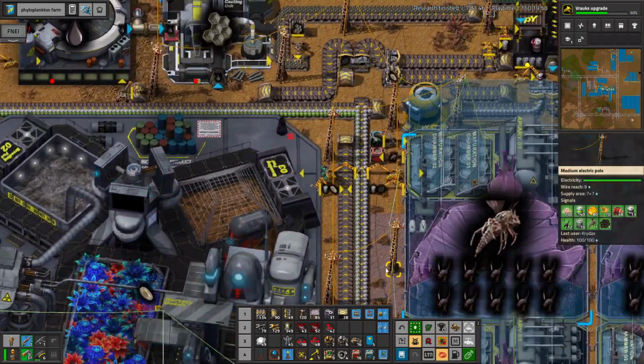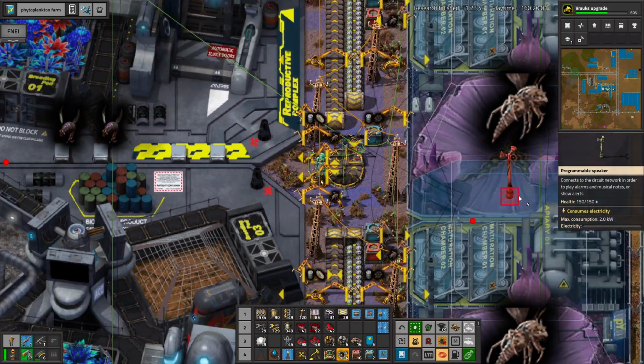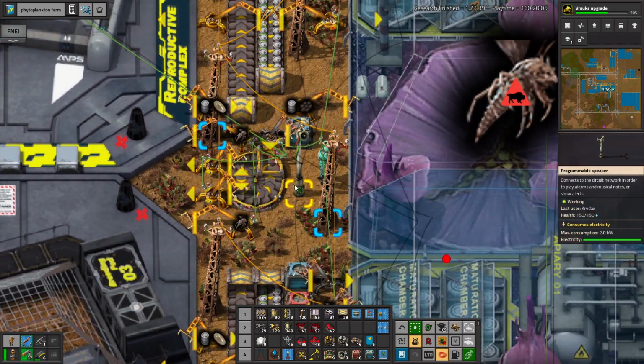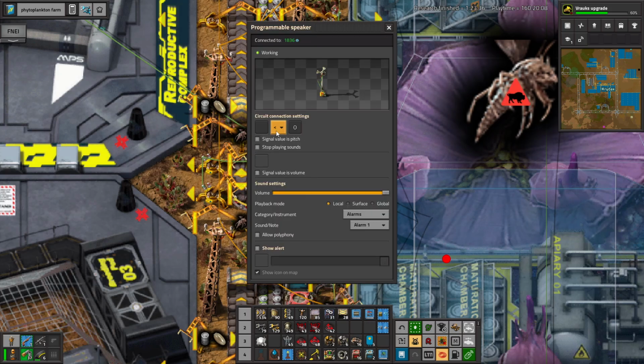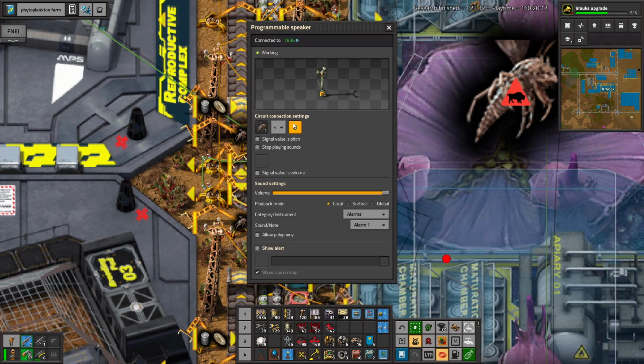Except we wanted a queen alarm. Did I already set one up? I don't see one over here. So, queen 0.